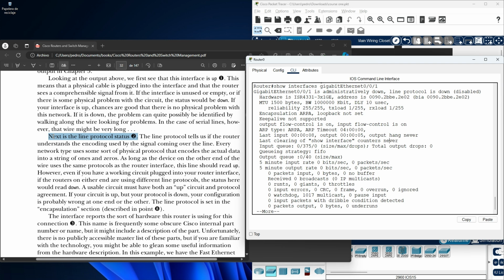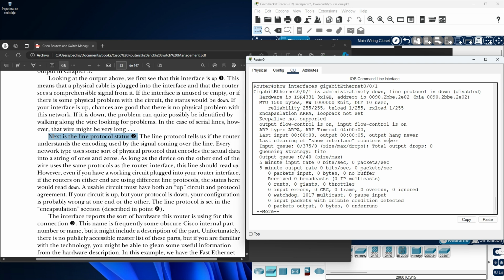However, even if you have a working circuit plugged into your router interface, if the routers on either end are using different line protocols, the status here will read down. A usable circuit must have both an up circuit and protocol agreement.